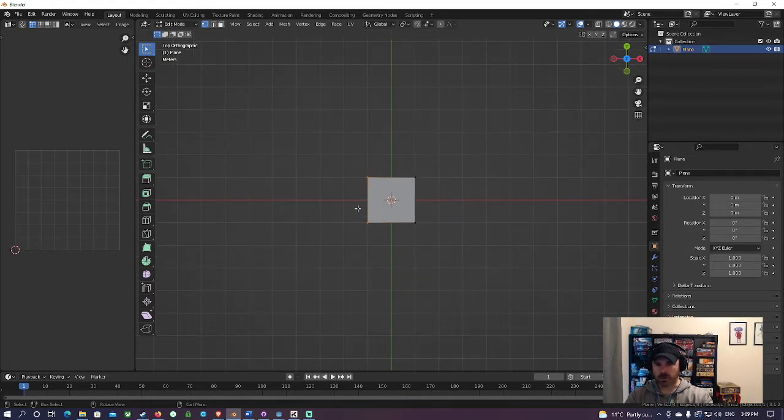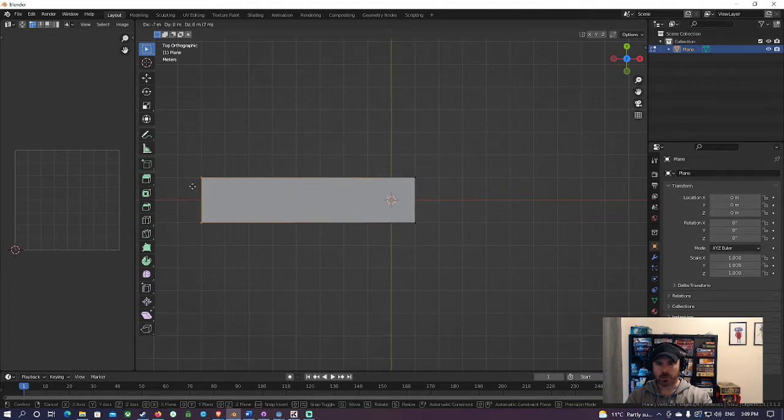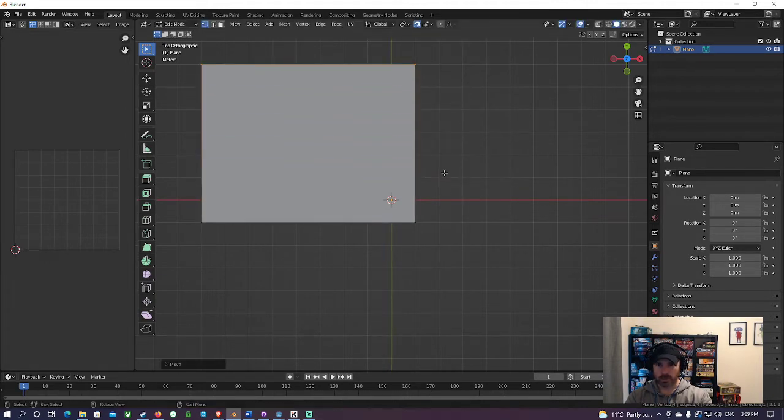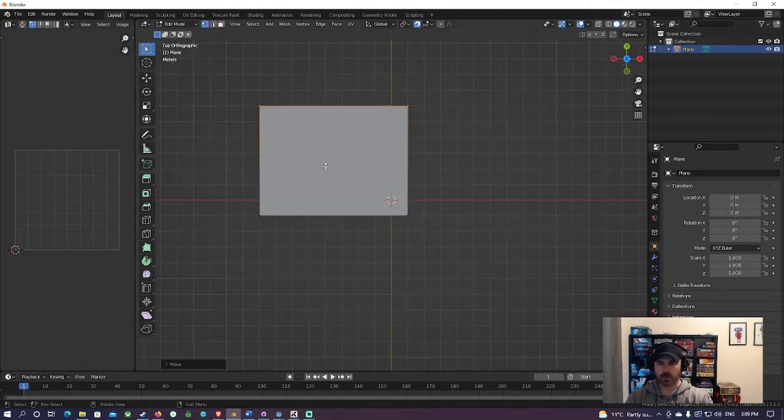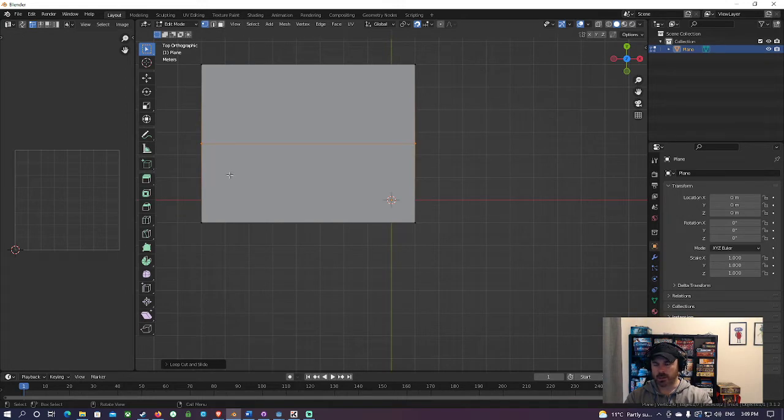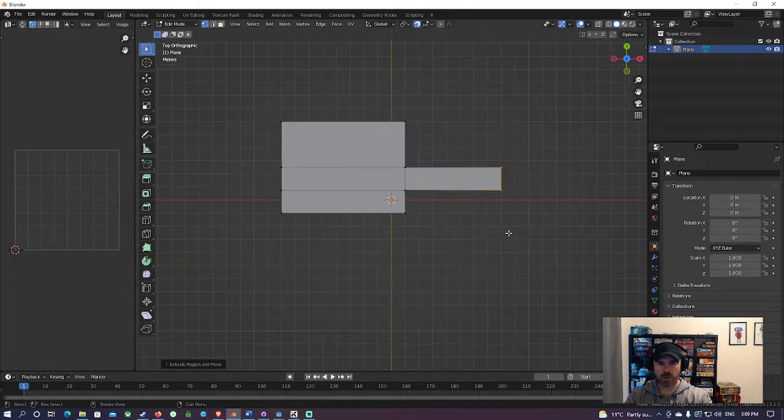So here, I'm just going to turn on some grid snapping up the top by increment and move it so that we get a larger room. And then I'm going to do some ring cuts on here. It's kind of annoying. I did figure out a way to do ring cuts aligned exactly to the grid. It's not a big deal here, to be honest. I'm going to grab these two, extrude them out that way, give us a hallway, and we'll do the same thing, extrude it again, but bring these up.